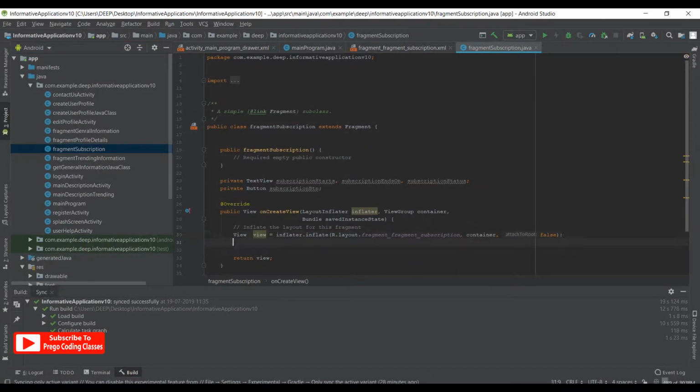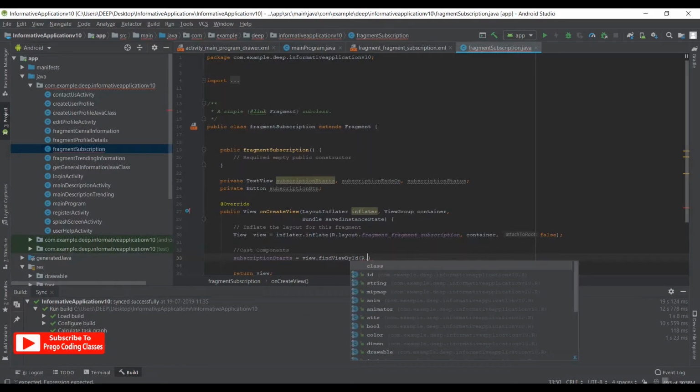Now we need to cast all the components over here, so I'll just give a remark of cast components, and underneath we'll say subscription starts on, view dot find view by ID r.id dot subscription starts on.